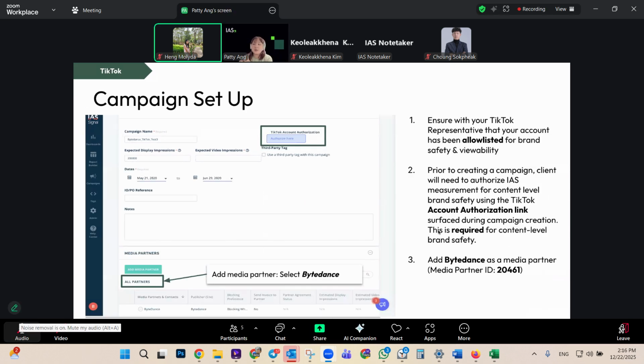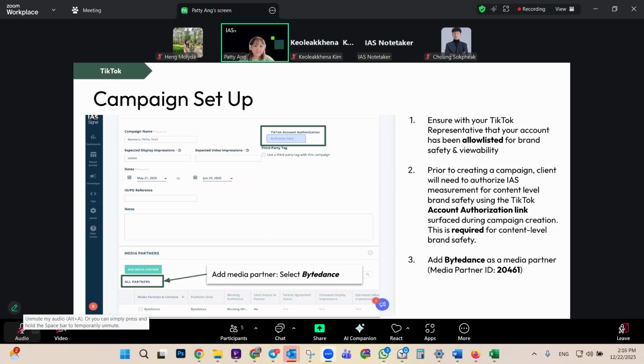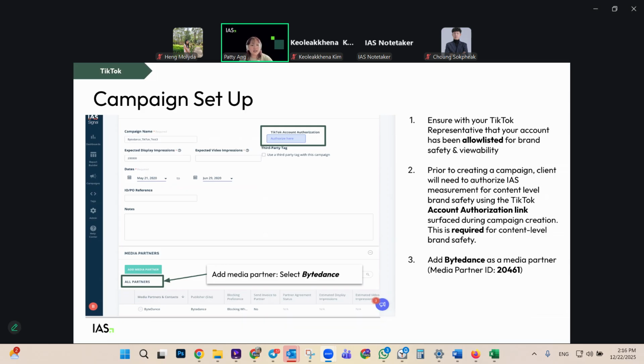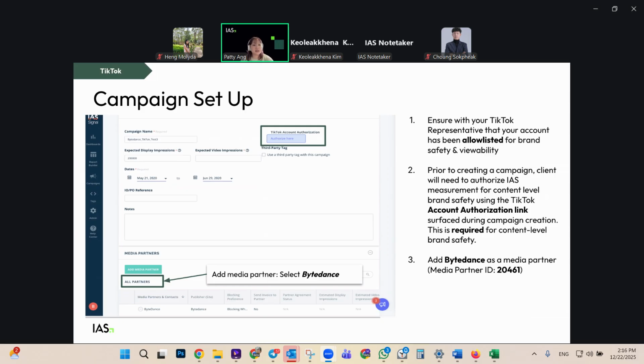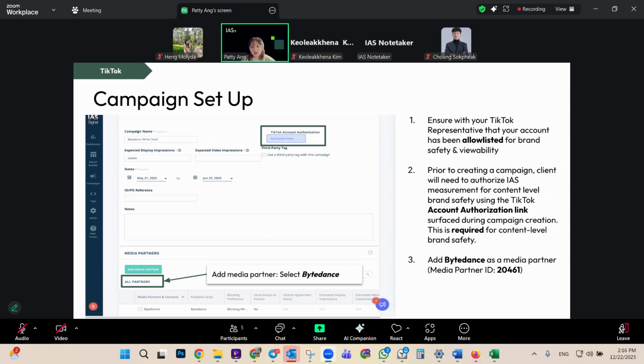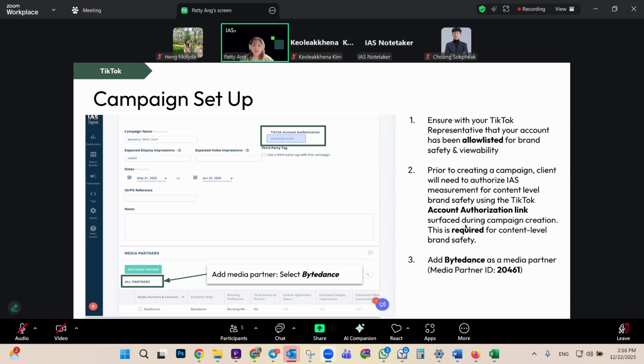No, allow list basically just means that your TikTok rep will have to enable your TikTok account to use brand safety measurement with IAS. So what you need to do is reach out to your TikTok rep, the person who's working with you in TikTok, and let them know: hello, can you please allow list this Cambodia TikTok account to enable brand safety measurement with IAS, because without them allow listing your account, we will not be able to track brand safety at all.